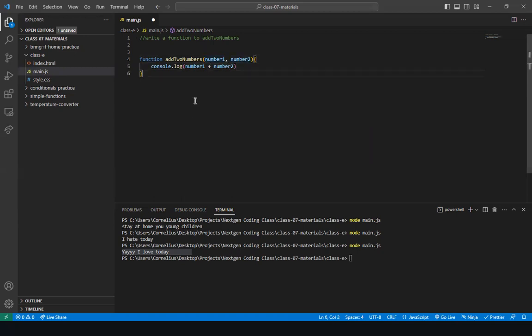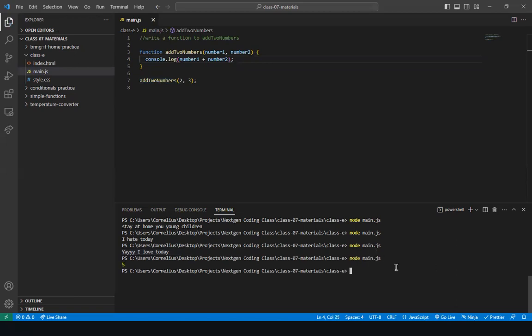So let's test it out. If we want to use a function, you just type the name you gave to the function, then you open parentheses. For example, now we wanted to add two numbers. So let's say 2 and 3. Our number one will be 2, and number two will be 3. Let me see if I run this. I think it's already console logging. If I run this, we can see that our result is 5.